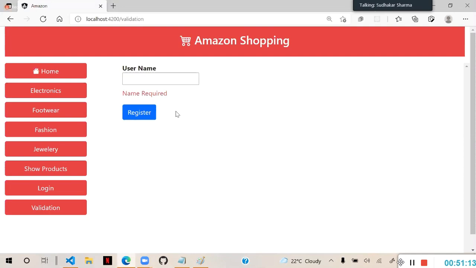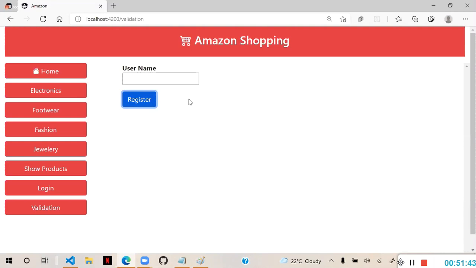You don't need to write any logic for this. You have ready-made services, we need to just use these services. Now I entered the name, then it is gone. So you can simply handle the validations. If it is not entered, it will display. Not only that, suppose I click on the register button without entering a name, not touched, I click the register button, it has to fire up that message and display.